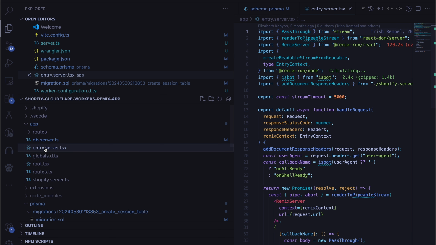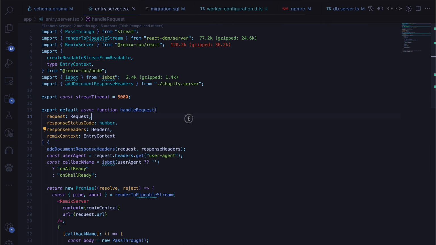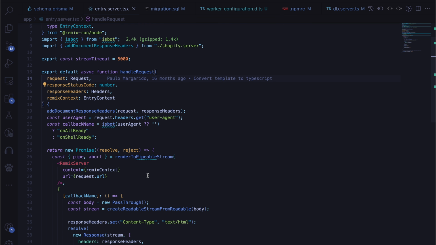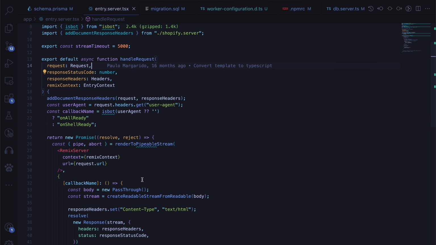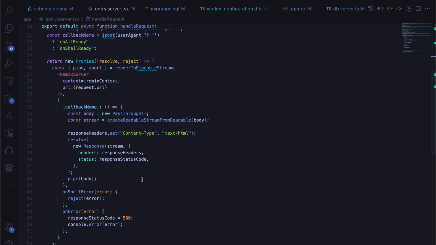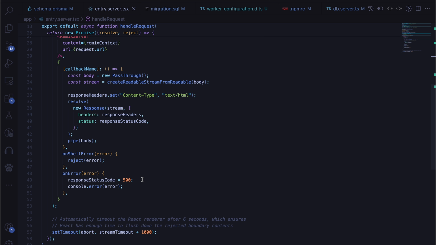So let's go over the entry.server.tsx and make some modification there. So we'll be updating this entry.server.tsx file to be able to get it working with Cloudflare worker. And this is the problem, that we need to change some core file in our Remix app to be able to get it working exactly with Cloudflare worker. So we might need to stick with Cloudflare worker, and it will maybe be hard for us to switch to another provider later on. This is just to keep that in mind.